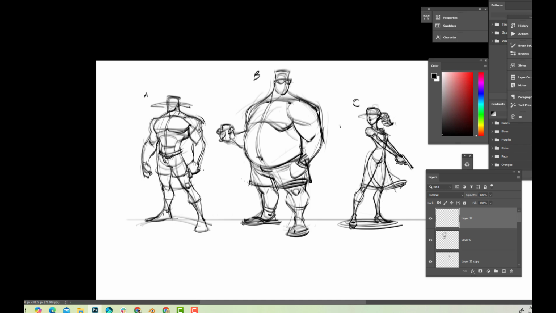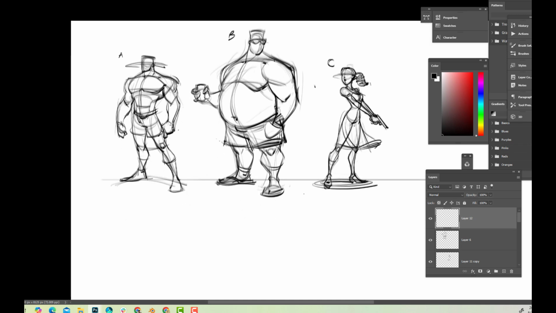You can see the purpose of this exercise again is to just kind of get you accustomed to drawing out of your head and exploring different proportions and character types. This is more of a warm-up exercise. This isn't necessarily how I'd approach a concept assignment, but again, I do recommend this as an exercise to help you improve your ability to iterate quickly on characters.